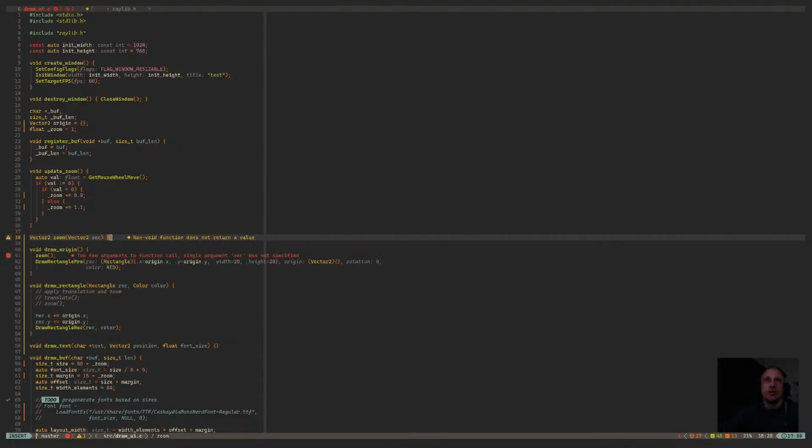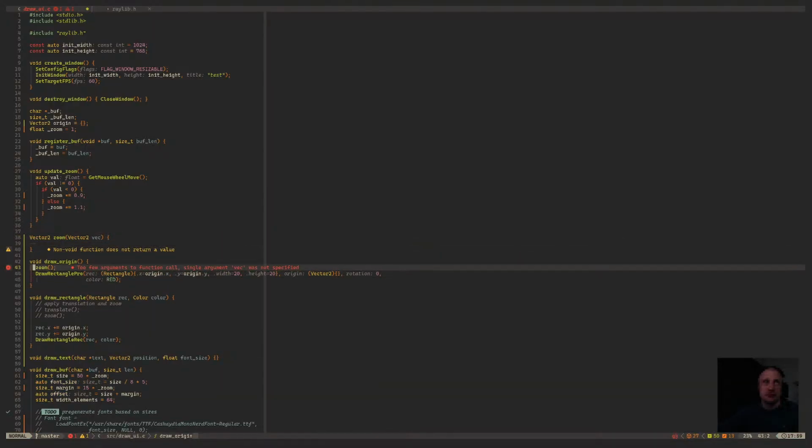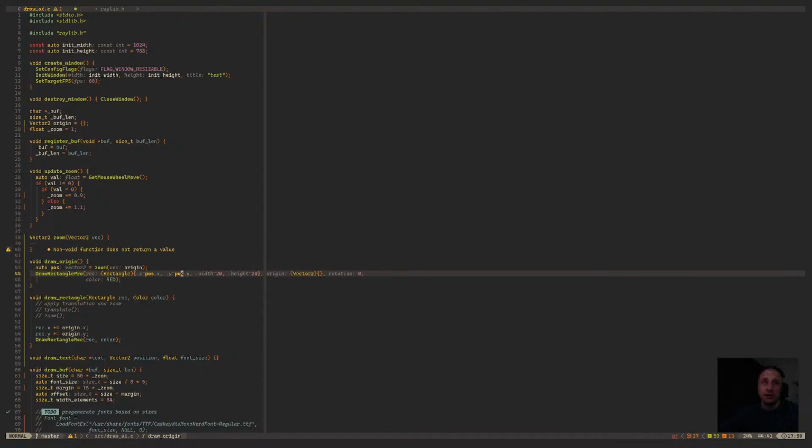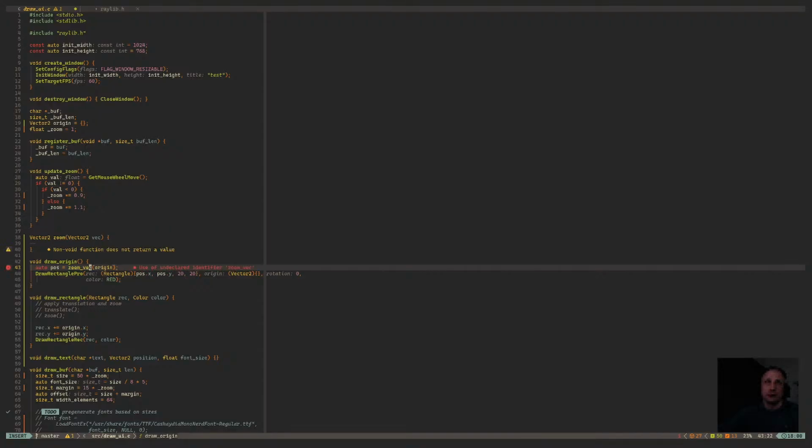Oops. And here we can say, hey, zoom in origin by, well, I guess it knows how much it's going to zoom by. And that's going to give us the new position. So auto position, and that's going to be pause X and pause Y. Zoom vec.